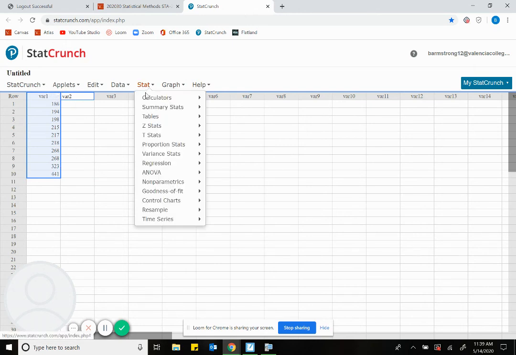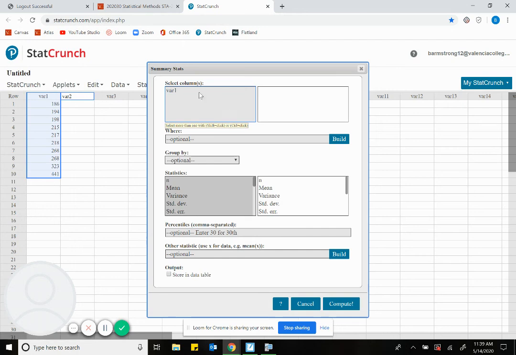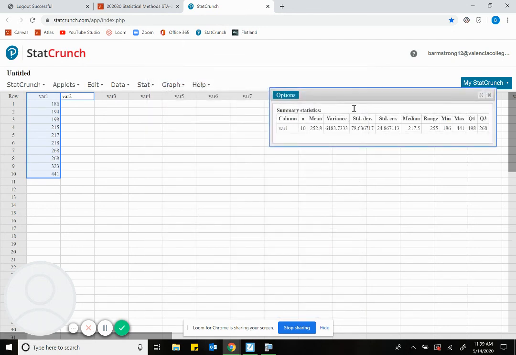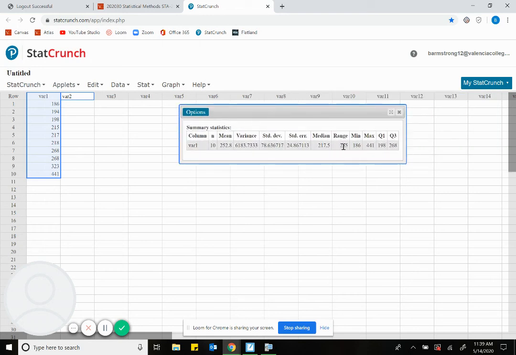And then again, all we want to run is statistics on this. Same statistics that we ran last time. So we're going to do a column. We want variable 1 because that's where we got our information. And then here's all the stuff. Hey, it actually tells us our range. Hey, there's Q1 and Q3, so you can subtract those two to get your interquartile range. There's the median. Okay, let the calculators do their job for you.